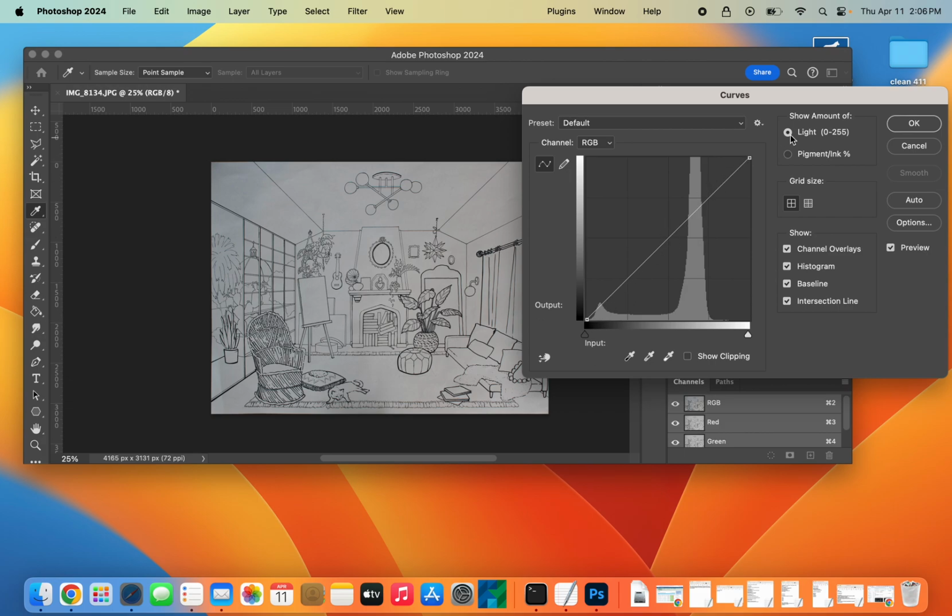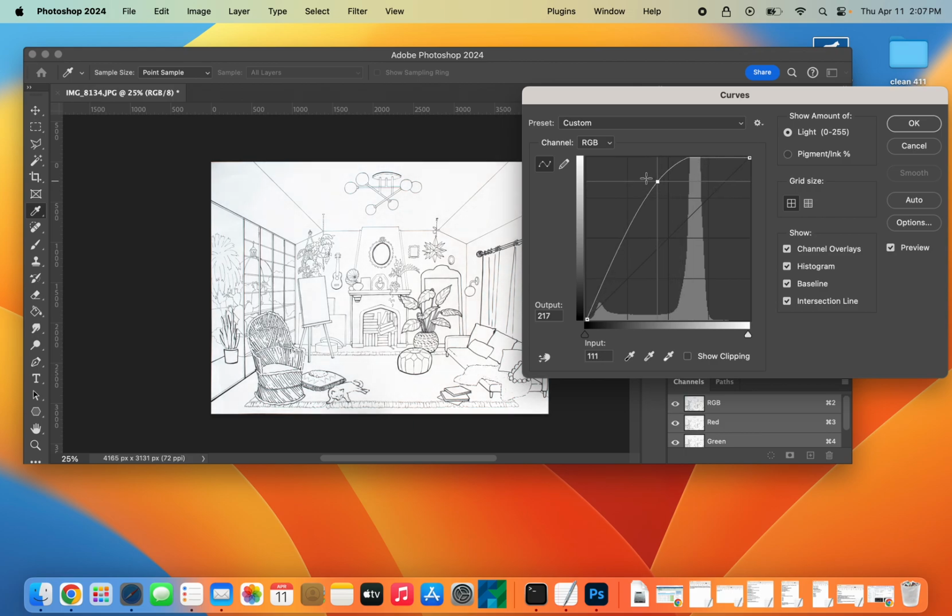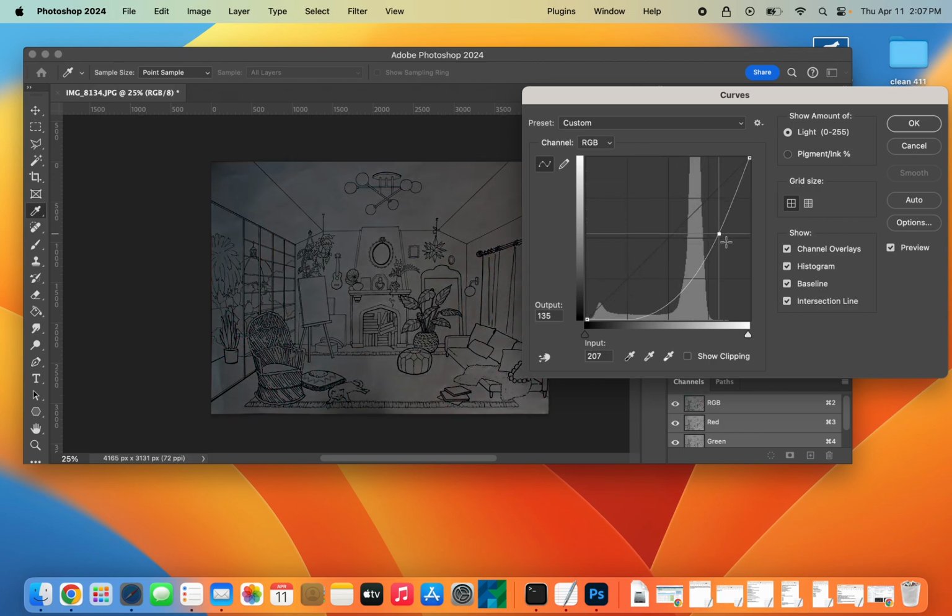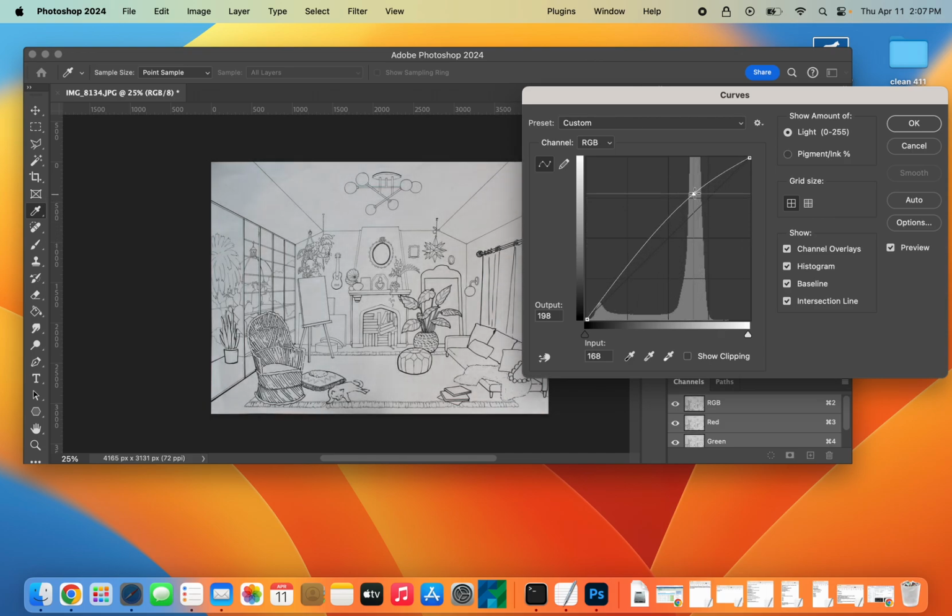This line right here dictates how the contrast looks on our picture, the bright areas, the dark areas. Right now I'm going to go up in this area, not all the way to the top, but in this rectangle or square right here. I'm going to grab the white line and I'm going to pull it up. Do you guys see how that brightens my picture? If I go all the way up, the lines start to disappear. If I go all the way down, it gets really dark.